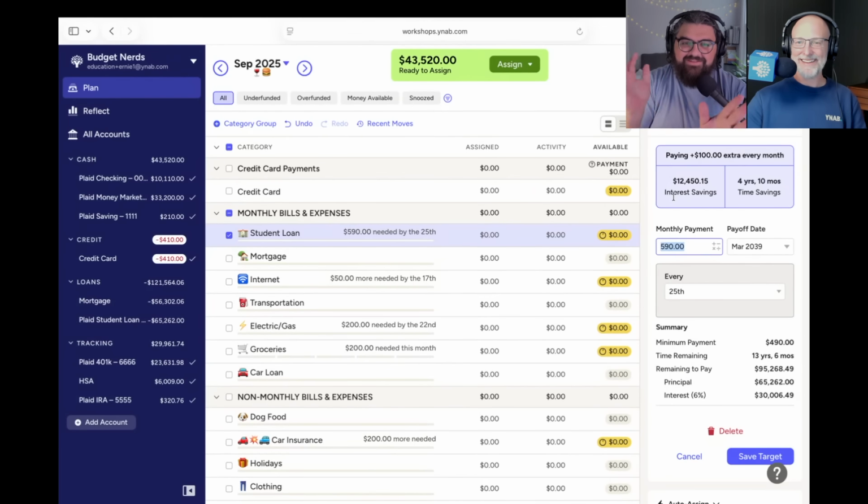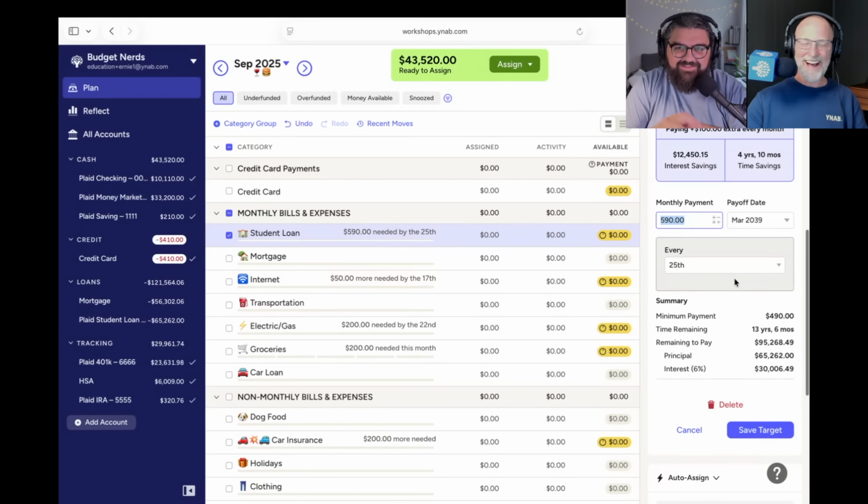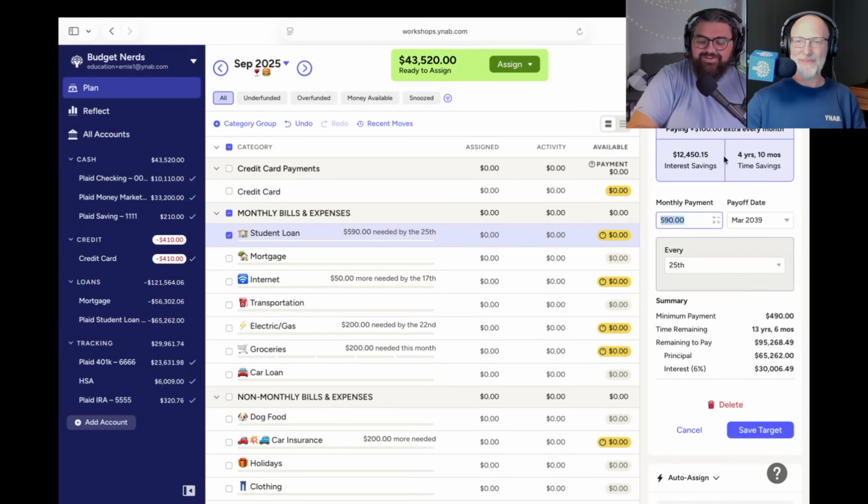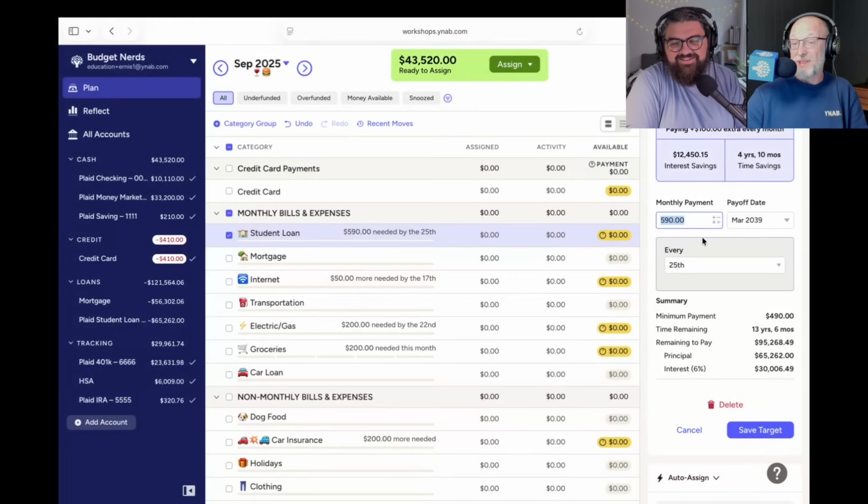It's crazy. You look at a mortgage and if you change it by $100 a month, you've just saved a bajillion dollars in interest. And it's like, whoa. But if you have a car loan that's like 3 years, it doesn't move the needle quite as much, but it still matters. Yeah. Okay. That was crazy.